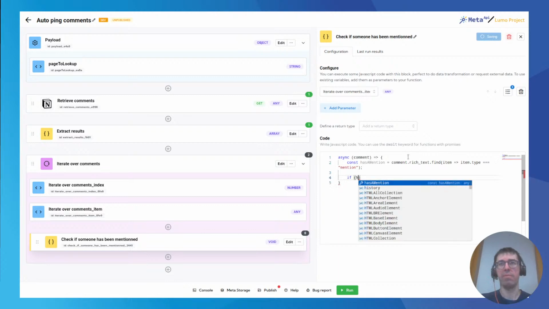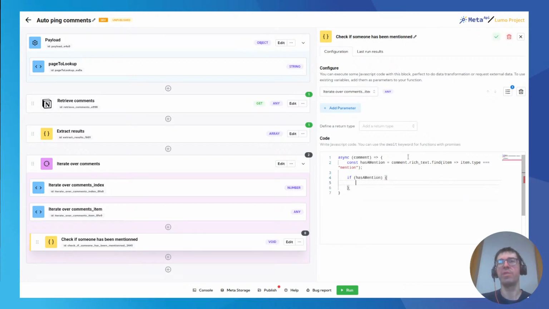If I have something, I will return. So as a mention, it's a block, it's my block inside rich text.